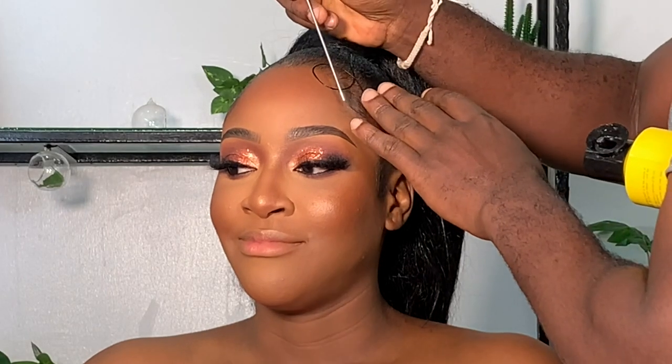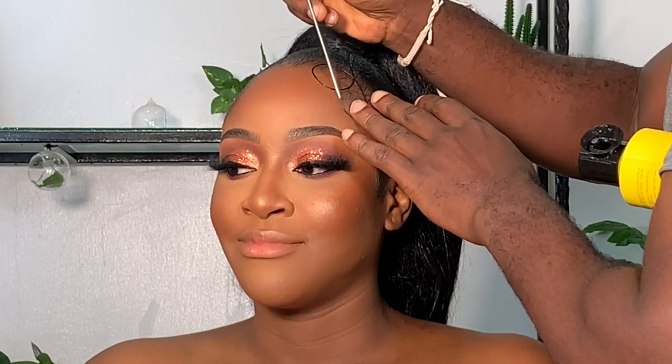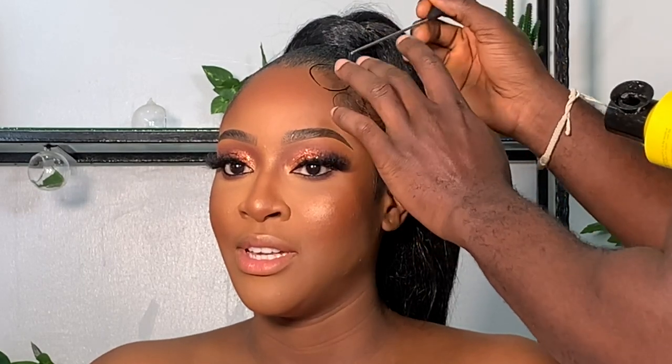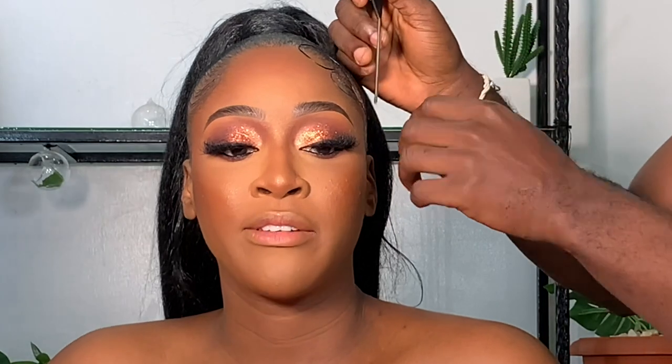So for the highlighter I used first, I only used the powder highlighter, which I still went ahead to use the wet one from Nubanbeauty. TM Essentials. So TM Essentials Embalmed was what I used to achieve the overall glow.